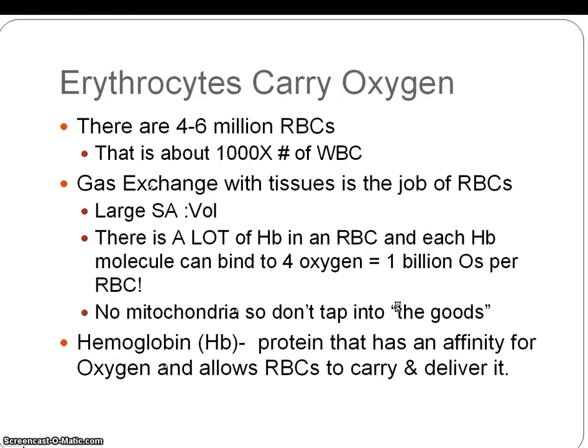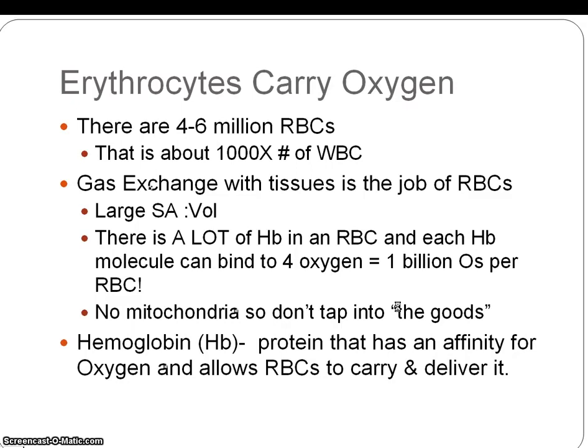So what's the deal with erythrocytes? First of all, there are a lot of them. They outnumber white blood cells by about 1,000 to 1. And they are really well suited, and I think your textbook goes into this in some detail, in terms of their link between structure and function. Because we always care about structure and function a lot in this class. One of the ways is they have a very large surface area to volume ratio. Part of that is because they're kind of flattened discs, but then to add to that, they're biconcave, so they're kind of indented like a collapsed jelly donut on either side. And that allows them to have a large surface area relative to their volume.